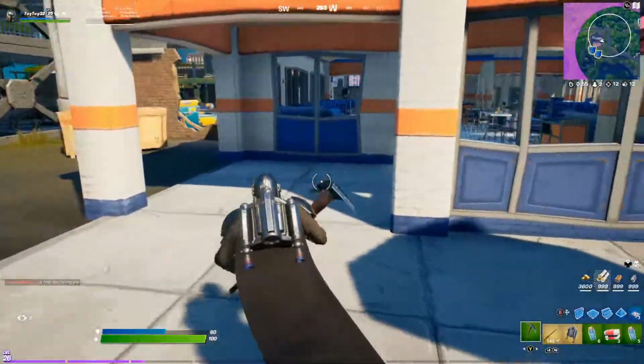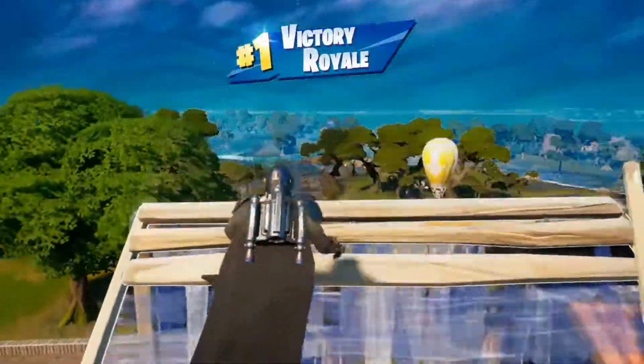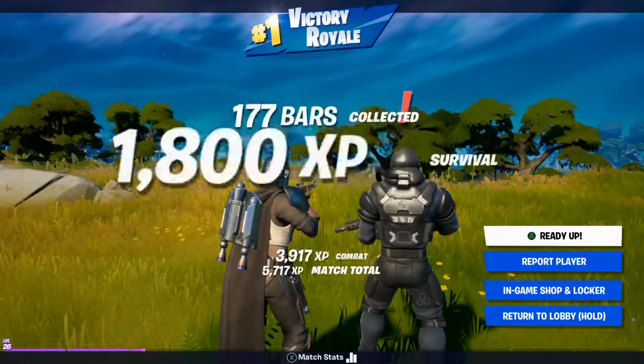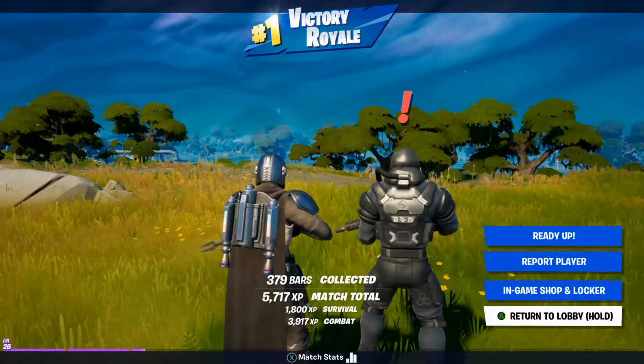Was Durburger Man here? Because I had bounty on the last guy. Oh man, he died to storm. That's a rip. But yeah, that was very good. Trick shot the guards instead. This guy didn't shoot me. He's not shooting me. Anyway, that was really good.